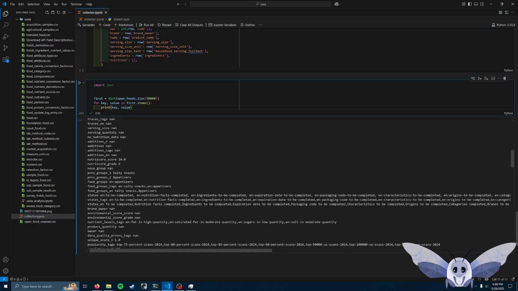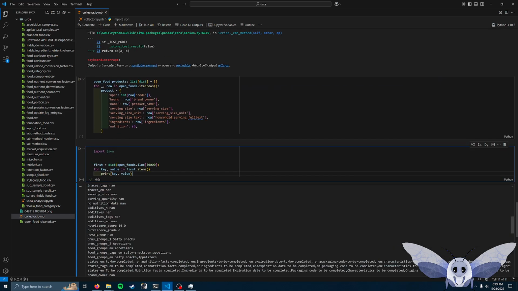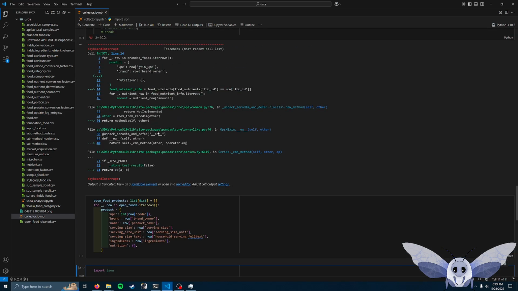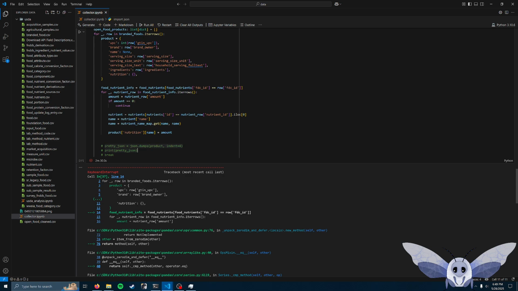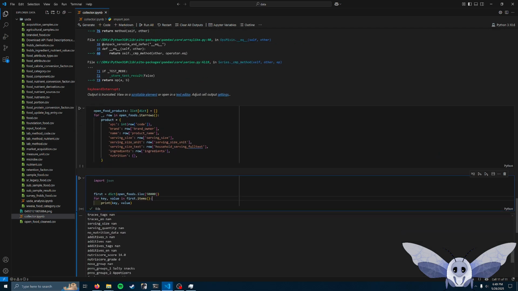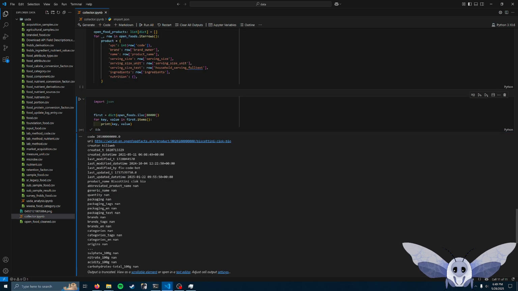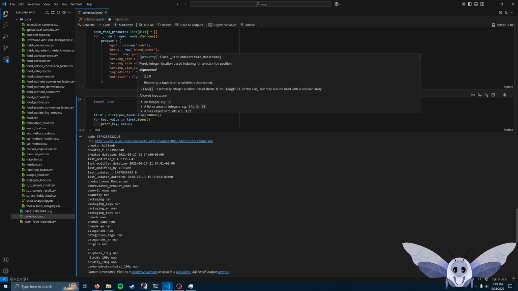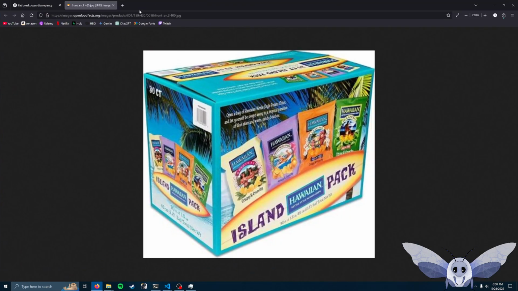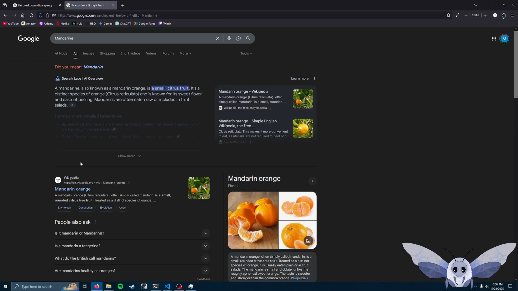So, let's try another one. Biscottini. Let's try another one. Antioxidant juice, even less specific. Mandarin? I thought mandarin oranges didn't have any.